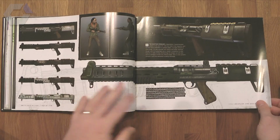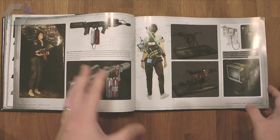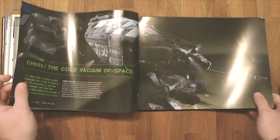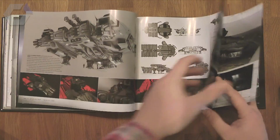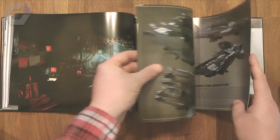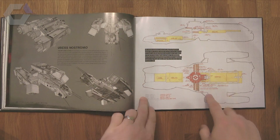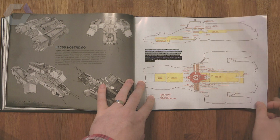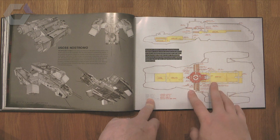So yeah, I think they tried to keep it as realistic as possible with a lot of the designs for not just the scenery and the costumes and the character models, but also the weapons. And then of course later on we see, well, this is chapter 3, a section about space and the outsides of the spaceships and stuff. They do go into some detail about the interior of the spaceships, and there's a couple of, see if I can find them here, a couple of almost blueprint-like layout maps, there we go, of the inside of the ship. So this is actually the Nostromo, which again was part of, I think, the pre-order content or some sort of DLC that they'll be doing. But it lays out where the particular rooms are in the ship itself, which is really nice.